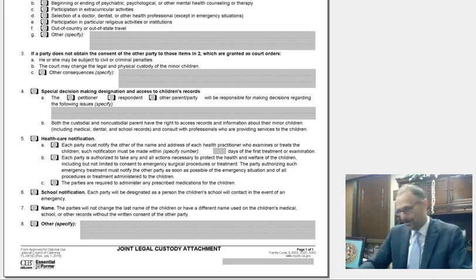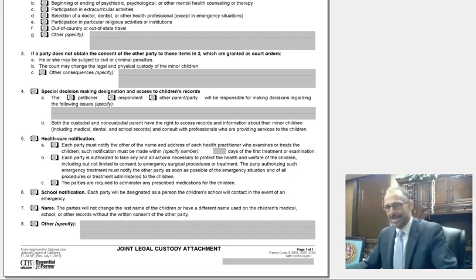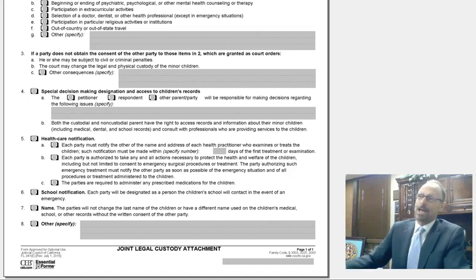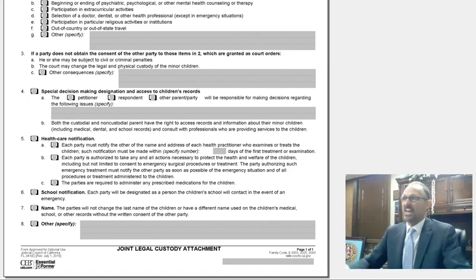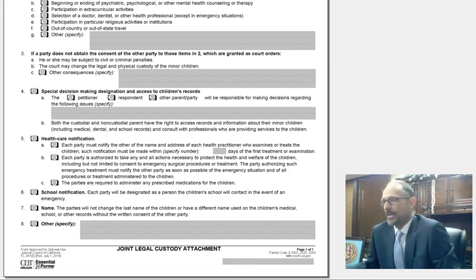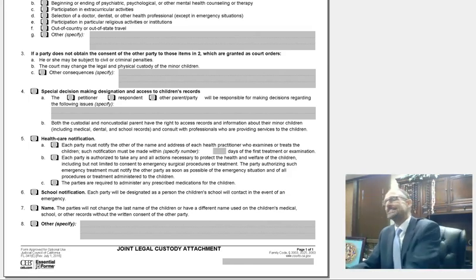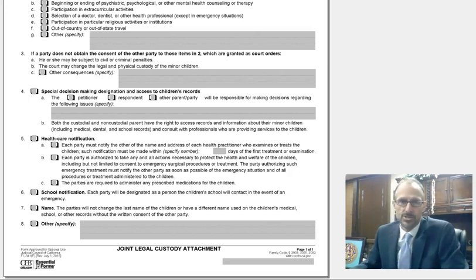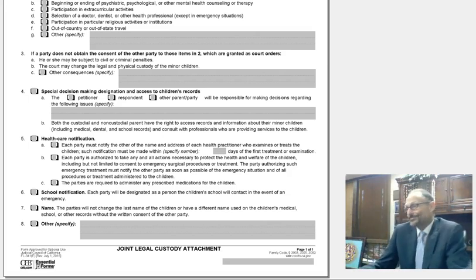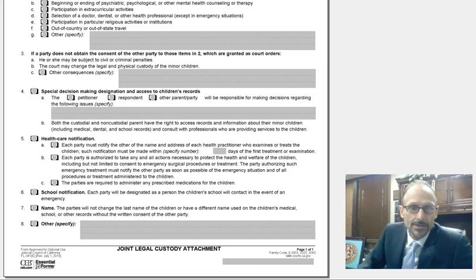I've had cases where dad will list dad and stepmom on the emergency card, not even name mom. The school doesn't even know there's a mom, doesn't even know that the stepmom is the stepmom. They just presume it's mom because dad didn't specify. That's a huge no-no. Mom and dad's name both need to be on the emergency card. And if you mark this, then it becomes a court order too.